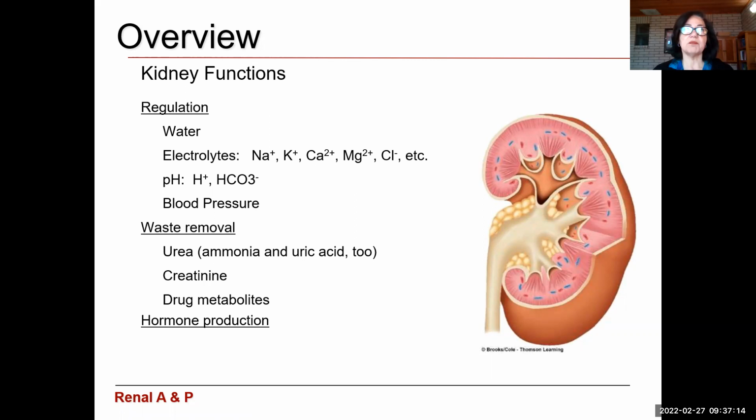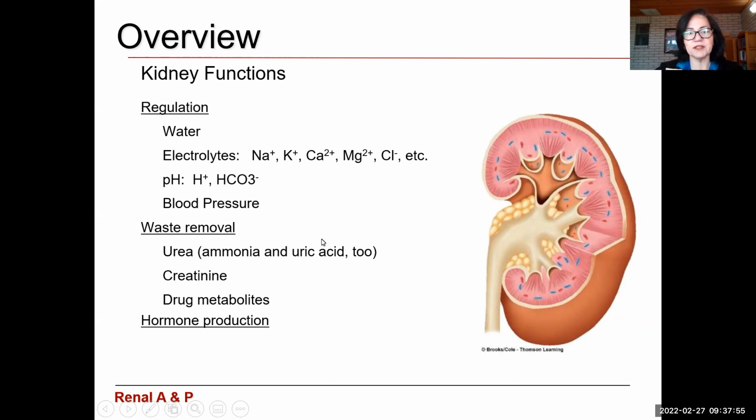Okay, when it comes to waste removal, the wastes that we're talking about, there's a bunch of different ones, but there are two in particular that we keep track of. The most famous one is urea. Of course, it's named for urine. Urea is produced when we break down proteins. You'll remember that proteins are made of amino acids. Amino acids are called that because they have an amino group on them, a nitrogen. And as we'll see in a few moments, the liver has to help out here to help us make the nitrogen a little less toxic and release it as urea.